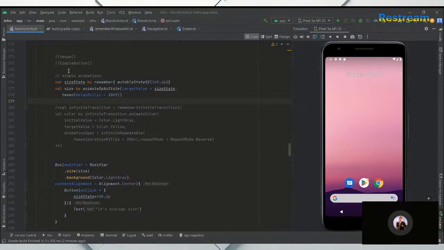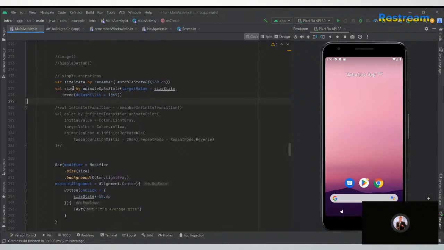And what we have done is we have created another variable which is animate dp as state by compose, and it takes two parameters. One is the initial size, the target value, and the other is a function for the animation. What we have done is use the tween function.